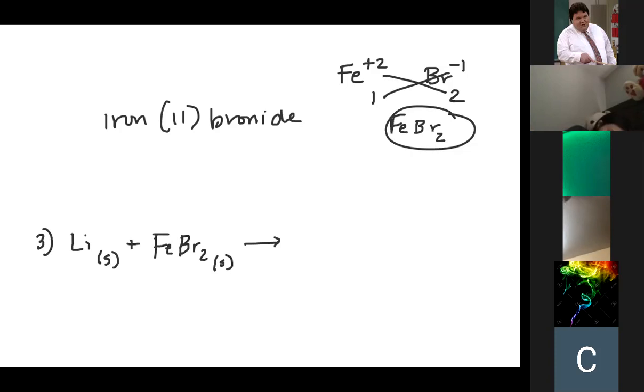Any questions about the first part before we get to the other side of the arrow? No. Okay, because right now, I've already covered the 2 main things that people have had issues with. 1, they forgot about diatomic, and 2, they just forgot about using the rules to write formulas. So don't forget the rules to write formulas. That's why we spent 2 weeks learning how to write formulas.